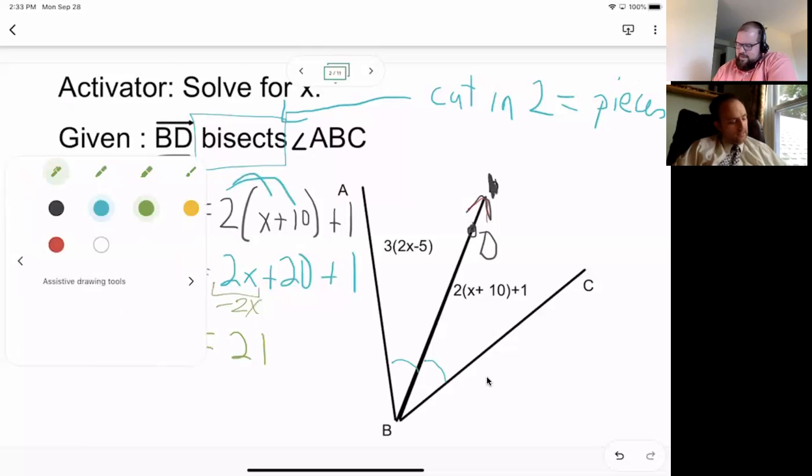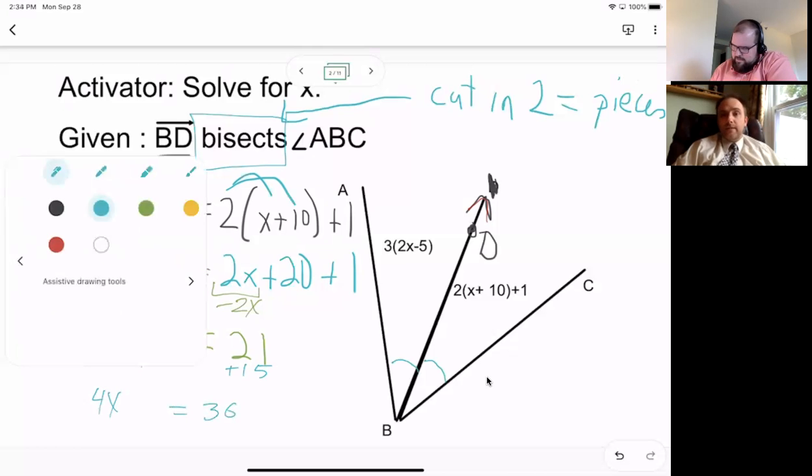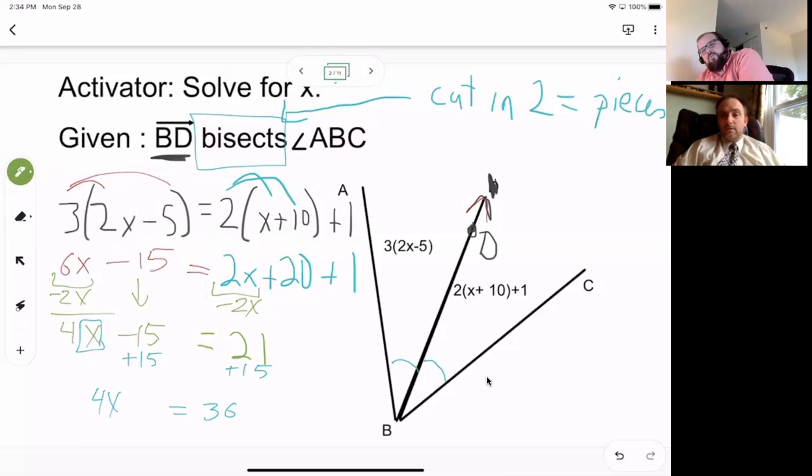All right. Now to continue getting the x by itself, we know we've got to get rid of the 4 times and the minus 15. We generally like getting rid of things in opposite order of operations because it makes it less messy to deal with. And we're left with 4x equals 36. Some people do formalize that as a thing, like you have to do this in this order. And the truth is you don't, as long as you're doing things that are mathematically okay. We do that order because it makes it less messy because we don't end up dividing everything and getting fractions.